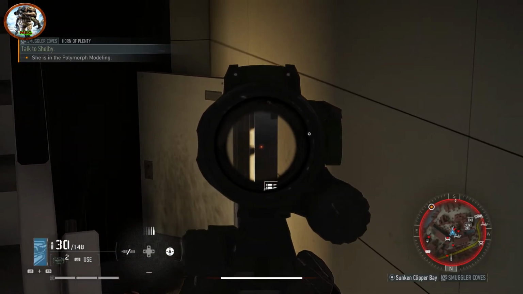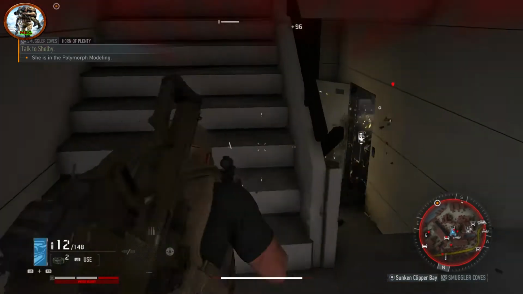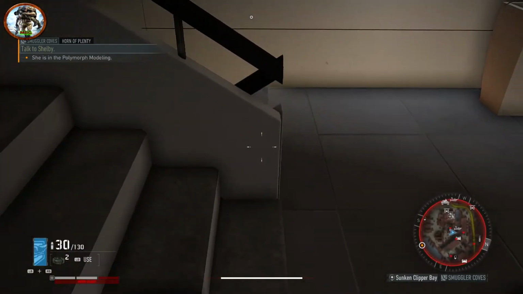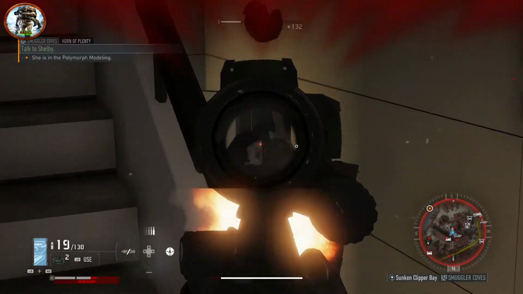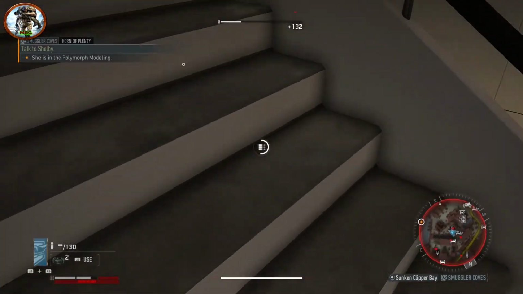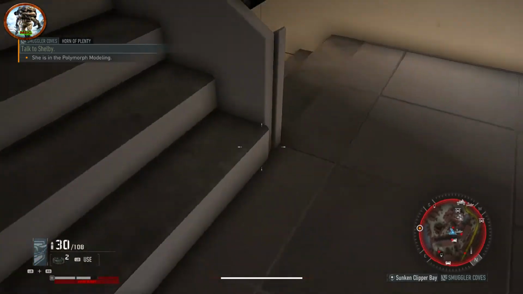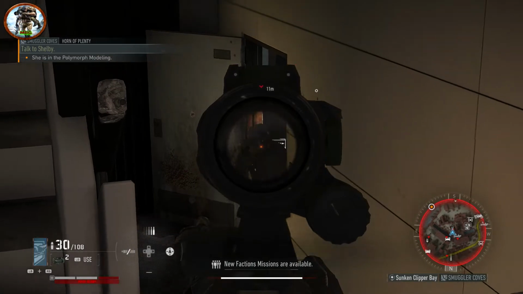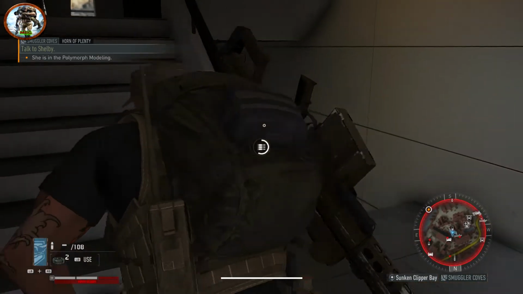You can hear him walking. I'm going in. Here they come. See, the heavy gunner really does not stand a chance by using this method. Enemy troops, contact. See, they're just going to keep feeding you. They will just keep feeding you.